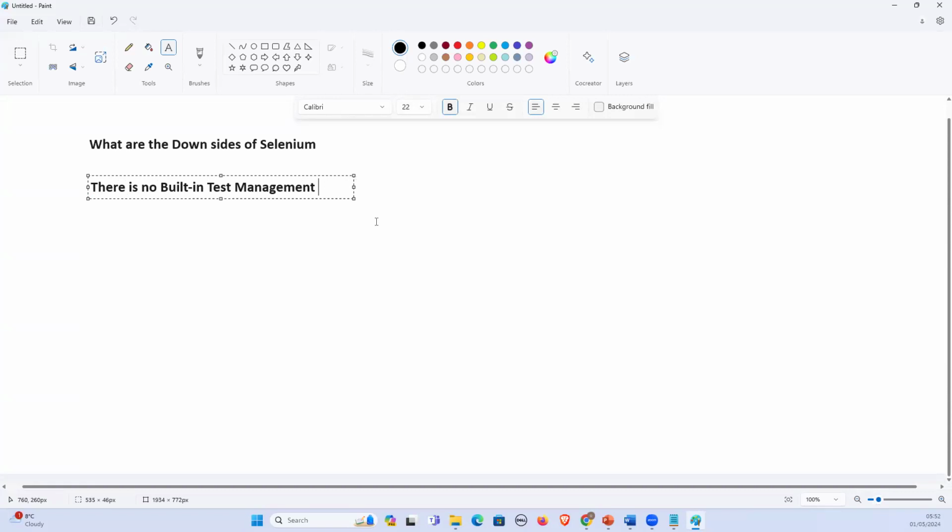What I mean is, Selenium in simple terms is automating the application, automating your web browser. Selenium does not have any test management tool.